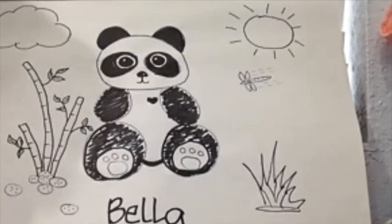We're gonna do a panda bear. All right, let's do this. Let's start with the upper part of the head of our panda. So we're just gonna draw a curve line up here.